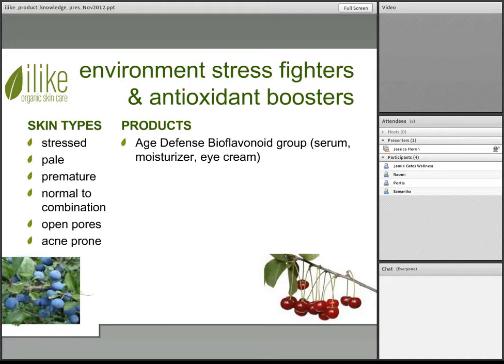All three products contain active ingredients of cantaloupe, alginate, omegas, omega-3 and 6, iron and zinc, and then sesame oil and castor oil are in the moisturizer, and also shea butter. You're also going to find those common ingredients with the oils in the eye cream as well. Now the eye cream has a glycoprotein and also carbohydrates that help to provide you a deeper efficacy.